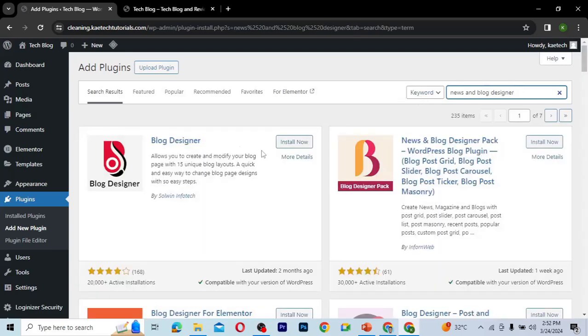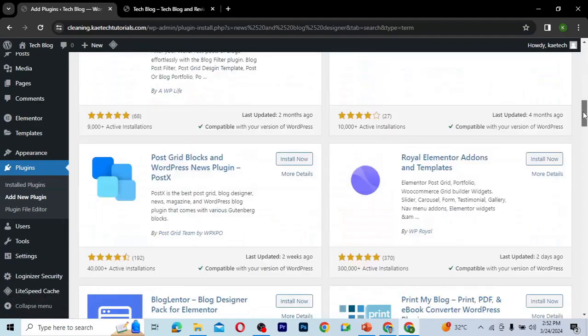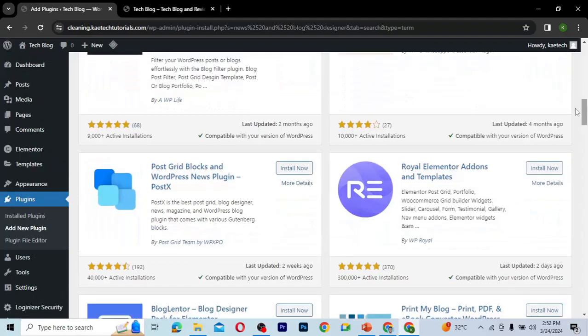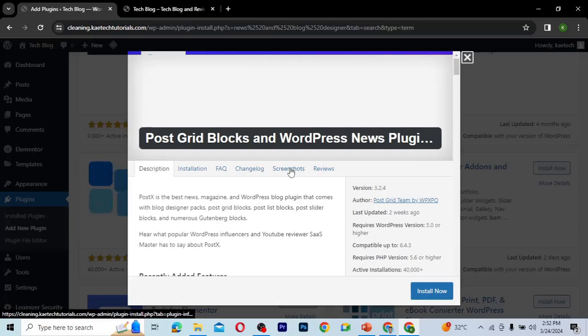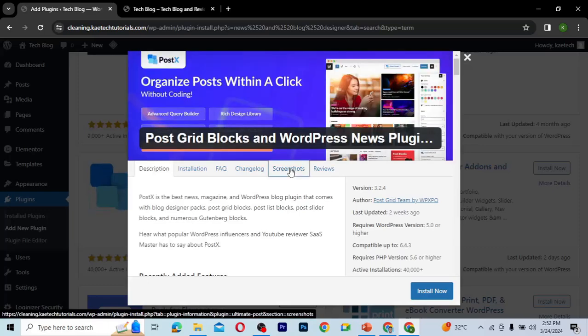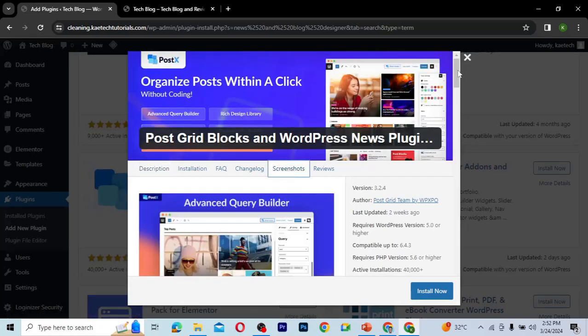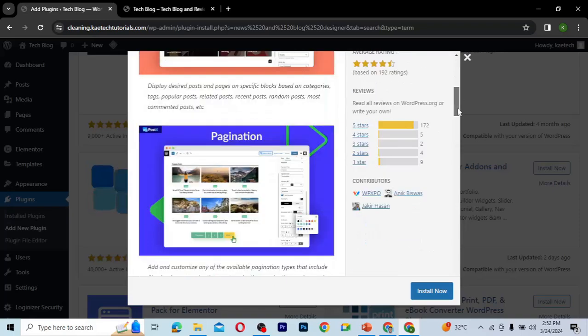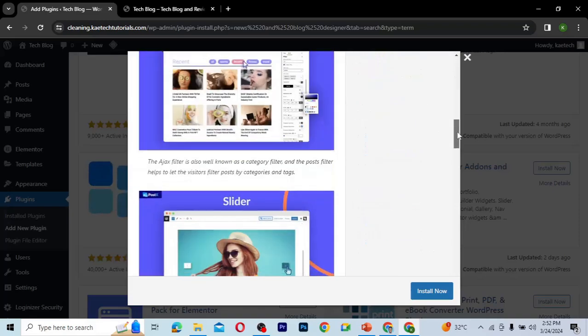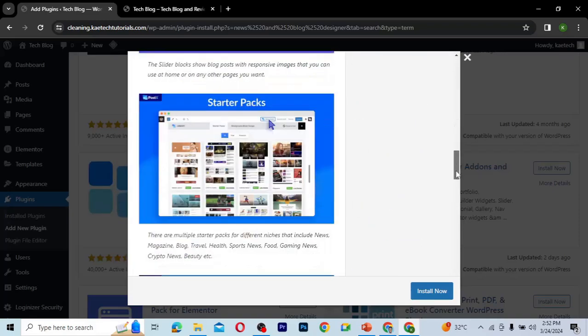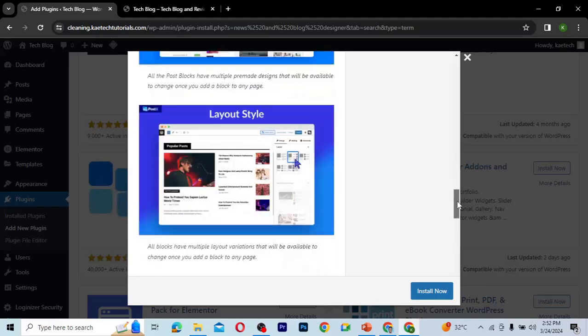First I wanted to use this particular one, but now I've seen this one which I've used in different websites, which I know is very good. So let me check it out. You can go ahead and check the details of it. As you can see, this is very good. Yeah, this is what I want. This is what we're going to use for our website.